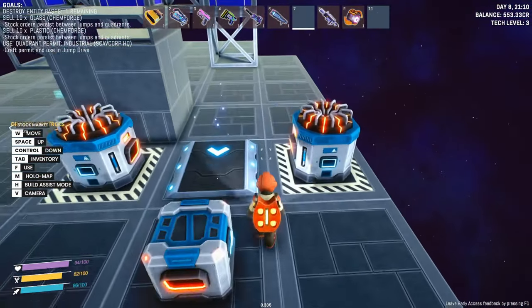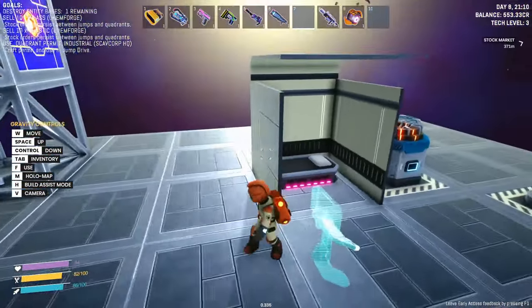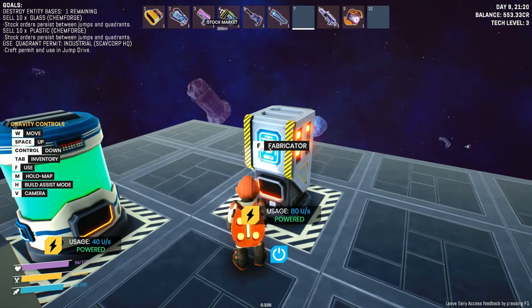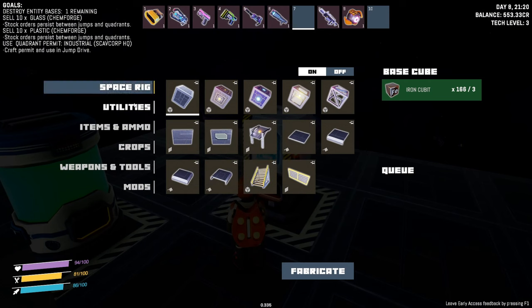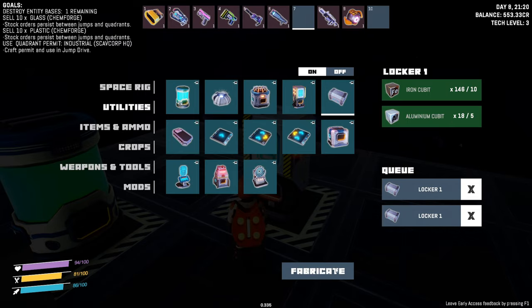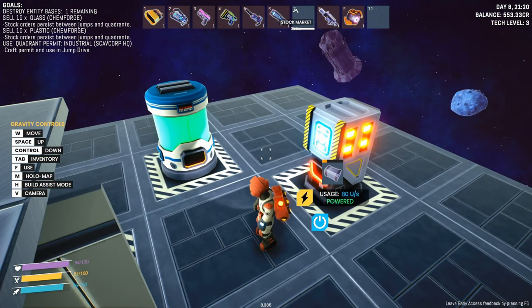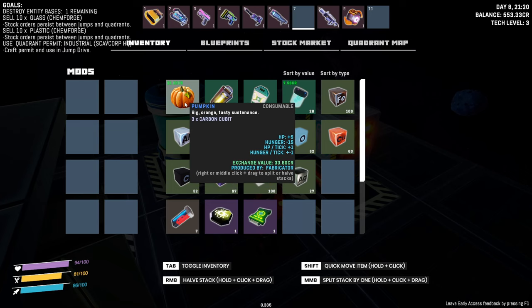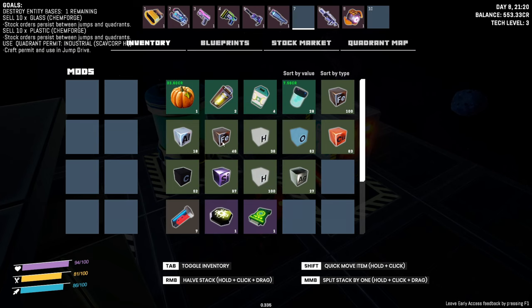Let's do storage lockers too. Boom. Yeah, aluminum is kind of. Let's start with 2 of those. Basically, want to empty my inventory. A lot of the stuff that's in here we can get rid of. I'll hold on to the pumpkin. We'll probably just eat that soon. I want to get rid of the stacks of all this stuff.